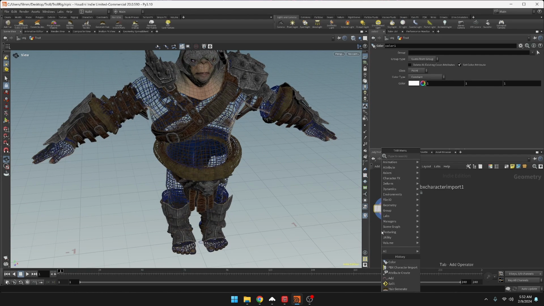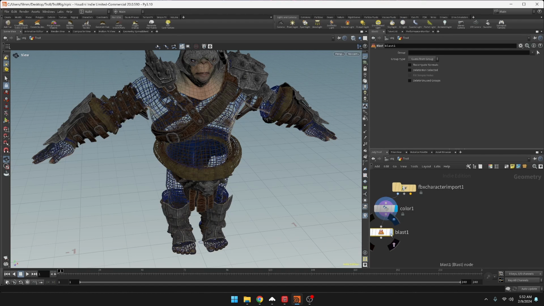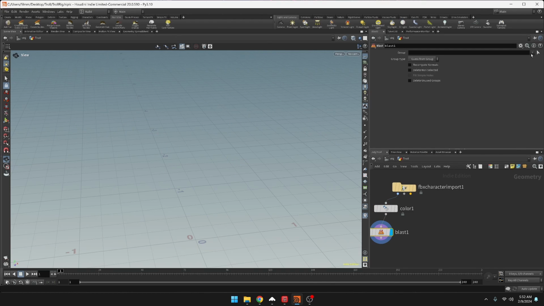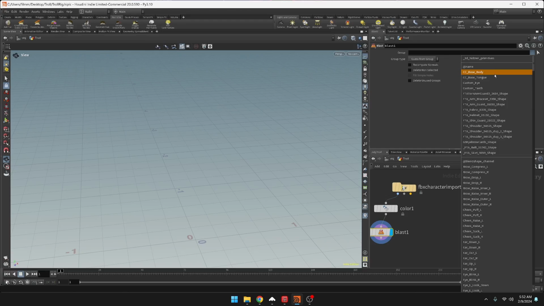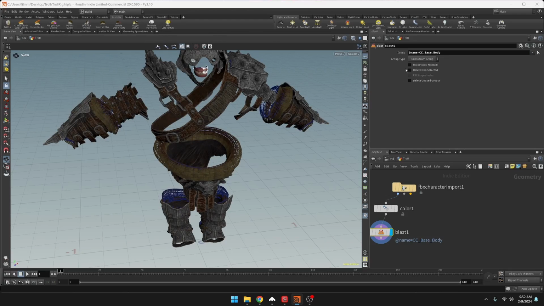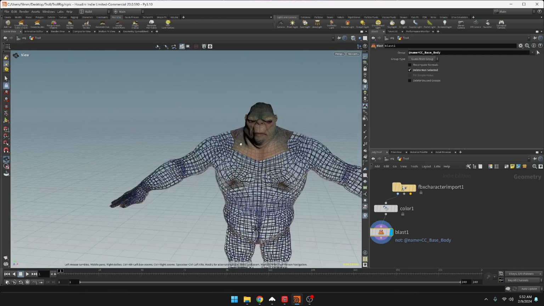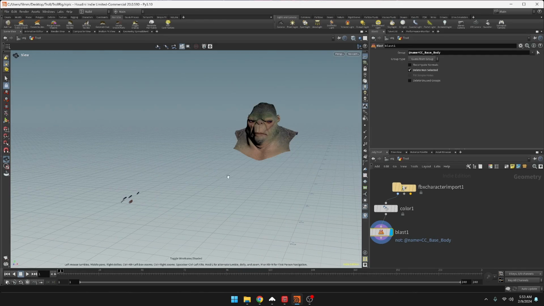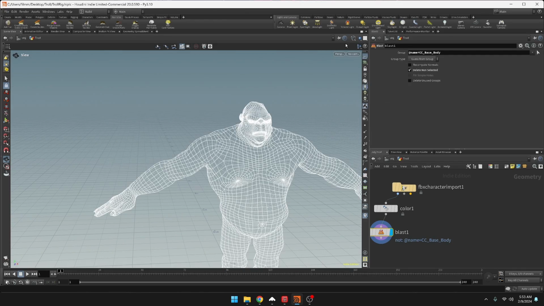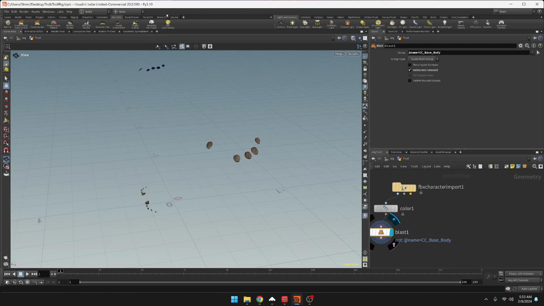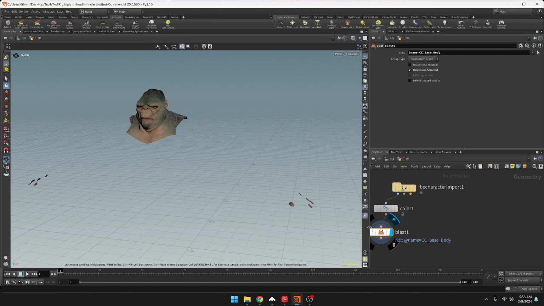So I'm going to create a blast, and we're just going to work with the body. So I'm going to select the CC body and then invert the selection. That way we're only working on this. That's interesting. And we have the whole color white.